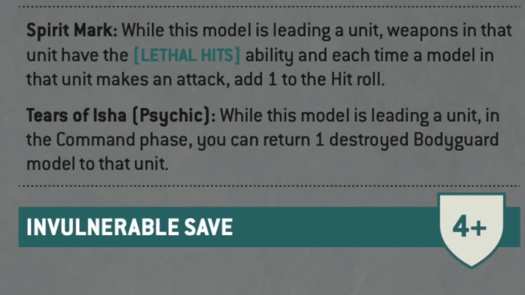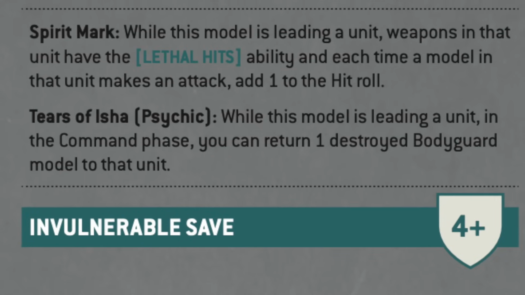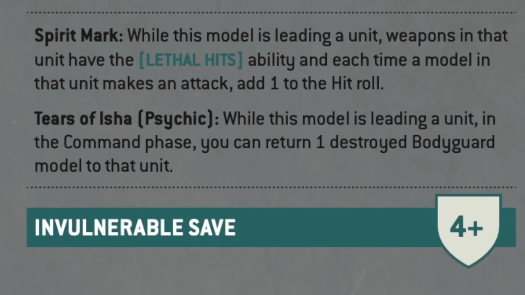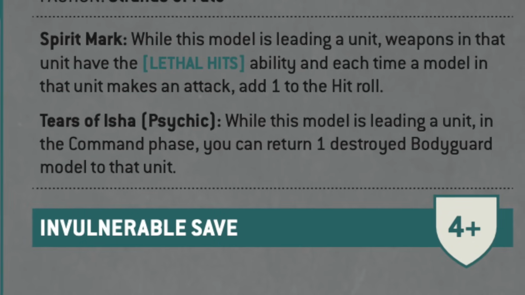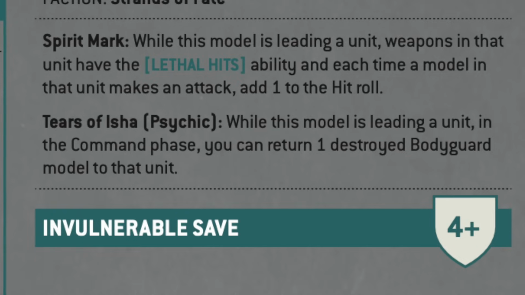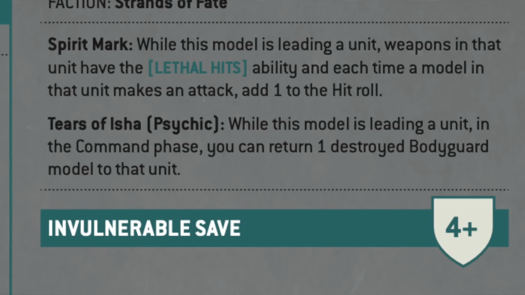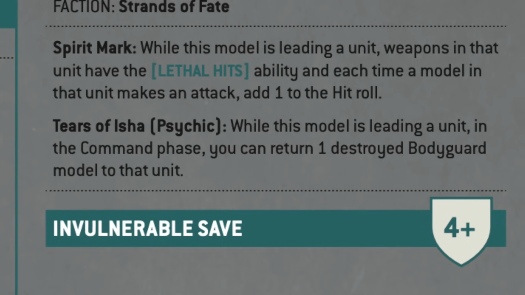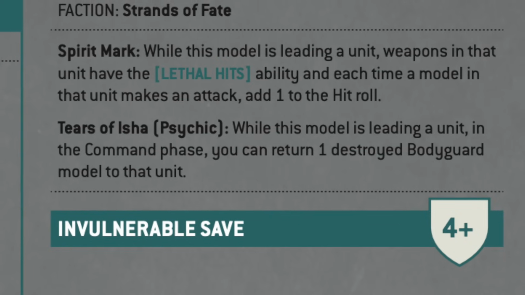And then the even bigger thing, Tears of Isha: in your command phase, you can put 1 destroyed model back into that unit. Now, if you just have the codex or the cards, you might look at this and see that it just says in the command phase, because when the codex dropped, you could actually resurrect one of these on both your turn and your opponent's turn. But that has since been FAQ'd. You cannot do that. You get a Wraithblade back in your own command phase.